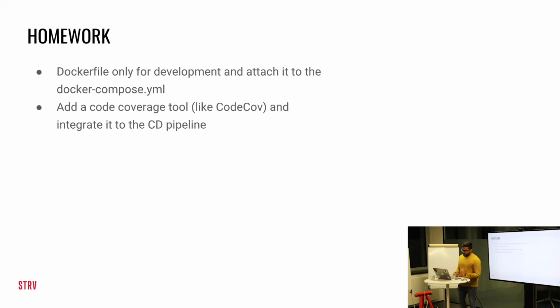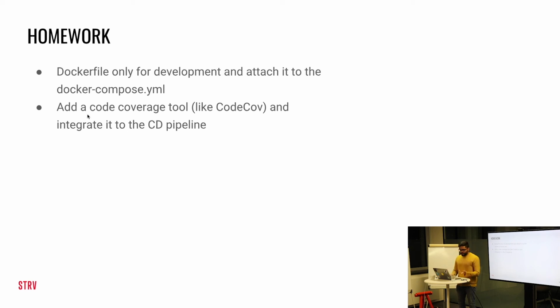And the homework, as I mentioned before, has two parts. One is to make a Dockerfile only for development. It's a totally different Dockerfile, because that's very often the case in a project. You have a local development one, and it could also happen that you have a testing-ready Dockerfile, which instead of running the application runs, in this scenario, Mocha, a Docker container that is just your testing. So the idea is to have this development-only Dockerfile and attach it to the Docker Compose, so you can run npm run infra, and you have not only your database but the application running and everything.